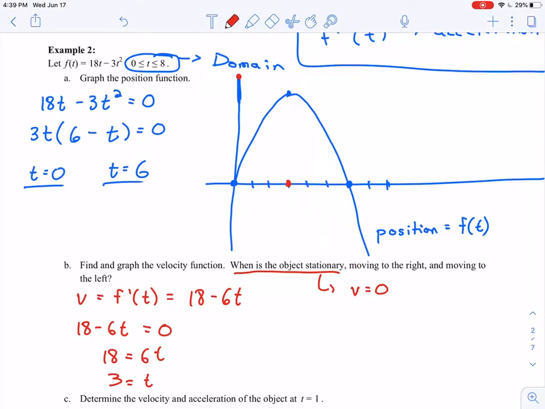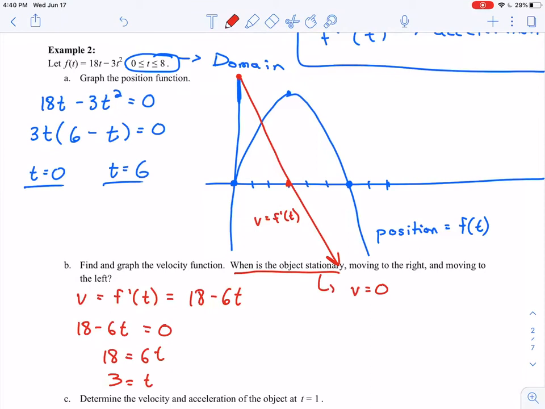Oops, that's not great. Let's see if I can do a little bit better. I think that gets the idea. It's still kind of a curve. That's about as good as we're going to get. Oops, don't need that part. So this red line that I've drawn, this is my velocity function. So this is v equals f prime of t.